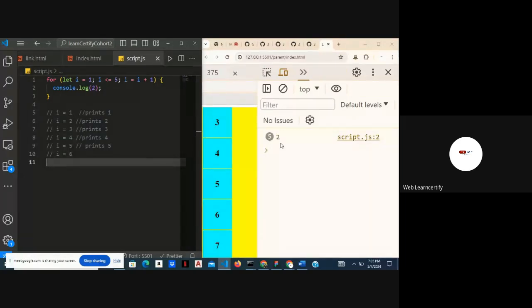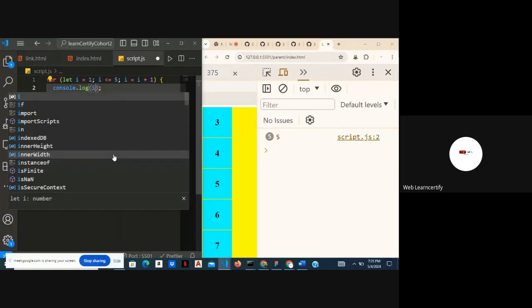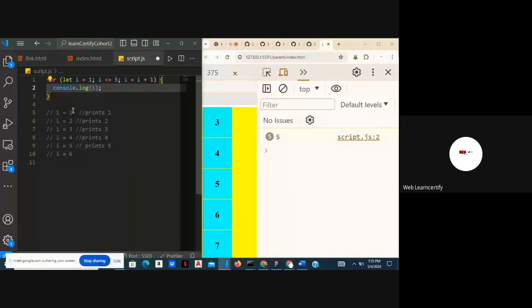So based on what you put here, if it is 5, that is what will be repeated 5 times. So now, if I change it to the variable I, and you know that the value of I is increasing by 1 with each iteration, then you know that it means you can get from 1 to 5 printed on your console.